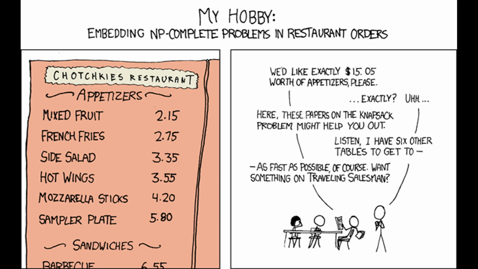I was about to write a script to solve the problem through random selections and was going to optimize for speed by limiting the maximum times an item could be ordered to floor of 15.05 divided by price. Thus, one could order up to 2 sample plates, 3 Moe's sticks, 5 of the hot wings, side salad, French fries, or 7 fruit cups without going over budget. Side note, you can always, with these prices, squeeze in a fruit cup, with the exception of the 7 fruit cups.